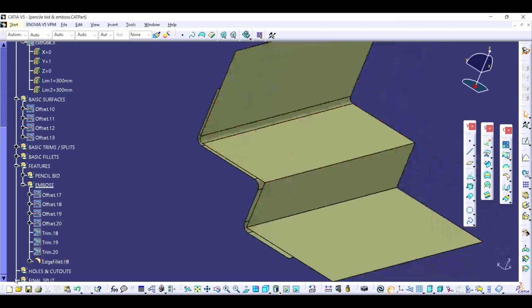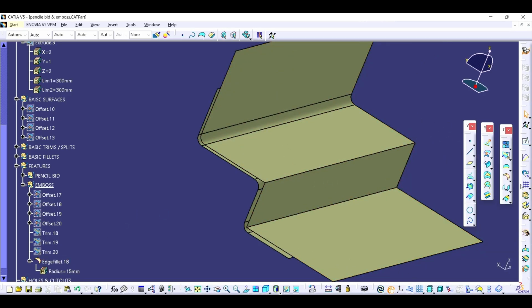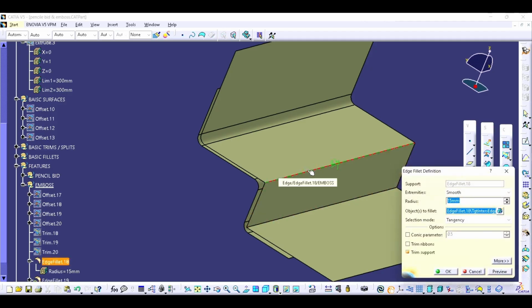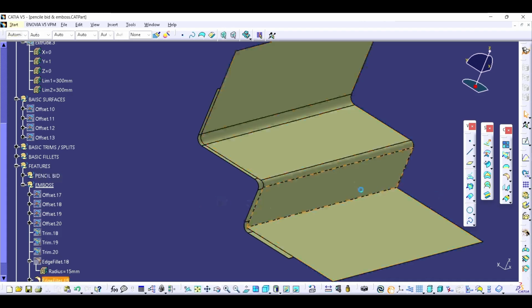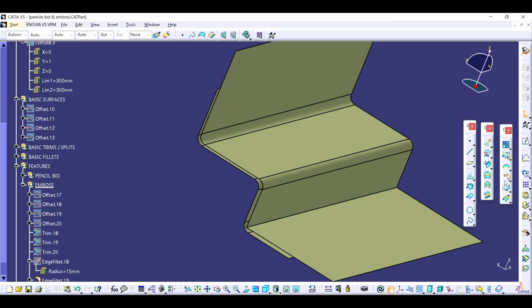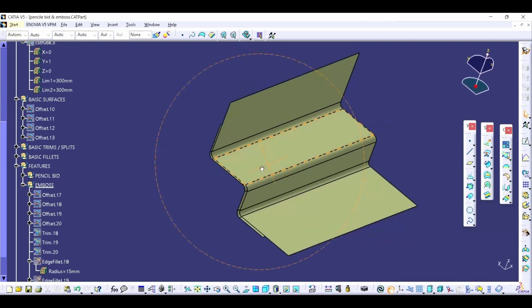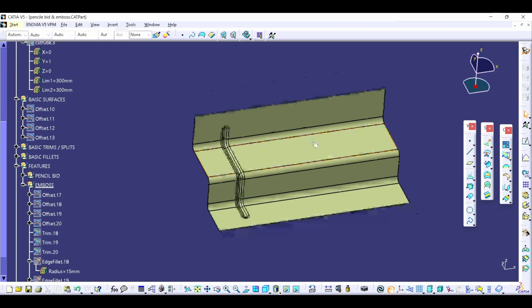Okay, you can provide 15 also. I want to go here with 10, or you can go with 15 also, it's not a problem. Here if I want to change, I can use 12. So this is how our top surface is created.